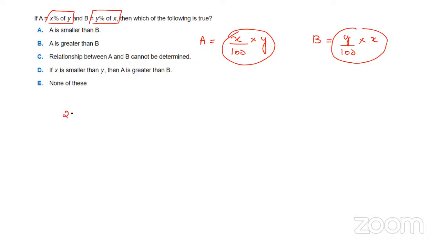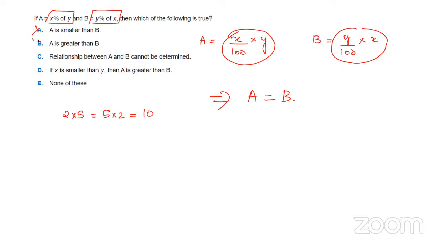So you remember 2 into 5 is same as 5 into 2, right? Both of them will give you the result 10. Same you can apply here, right? X into Y is same as Y into X. That is nothing but we can conclude that A is equal to B. So remember from this question, we can clearly say that your answer option will be, in this case, A and B are equal.